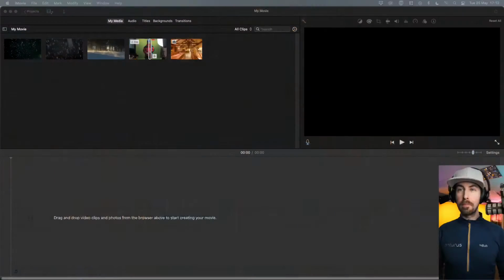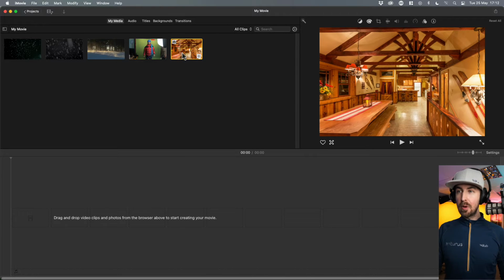You might want to talk about your science on a green screen so you can change the background to whatever you want later on. So let's have a look at how we do that in iMovie. I've already added in a few elements here: some snowy foreground elements, a nice landscape, there's my green screen, and an alpine lodge because I might want to be there.